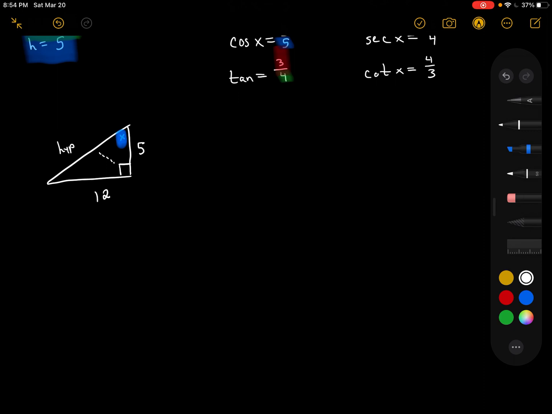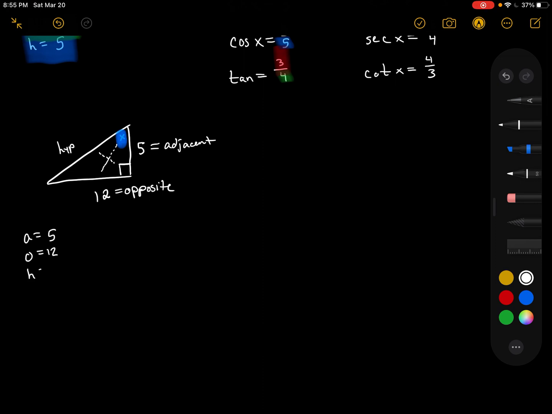First things first, directly across from our 90-degree side is our hypotenuse. We don't know this measure. Second, directly next to the angle itself, touching the angle literally, is our adjacent side. We're given this, it's 5. Next, directly across from the angle is our opposite side. We see the side length is 12.